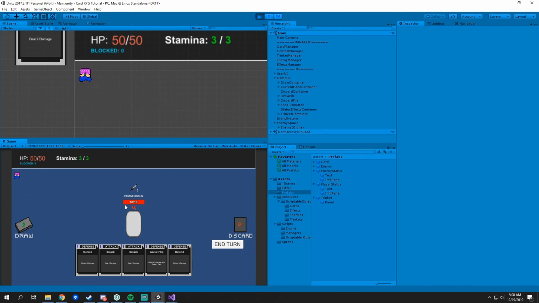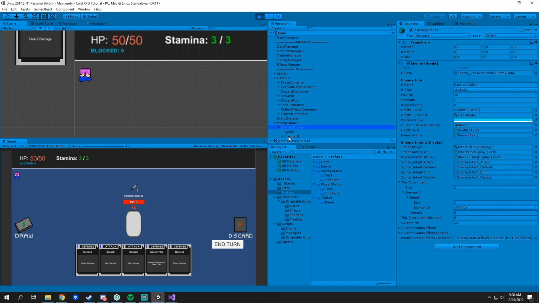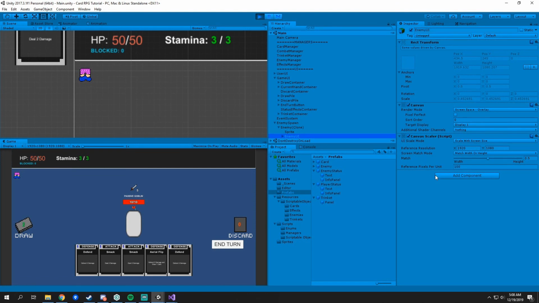And then we go to the vulnerable here, and it doesn't work. So let's see where the problem is. We're not getting any response at all from it. Let's go into where the enemy is. So enemy spawn, enemy clone, into the enemy UI, and I see the problem right here. We need to add a component of a graphic raycaster, which then lets us be able to hover it. So you hover it, it says vulnerable, take 50% more damage.